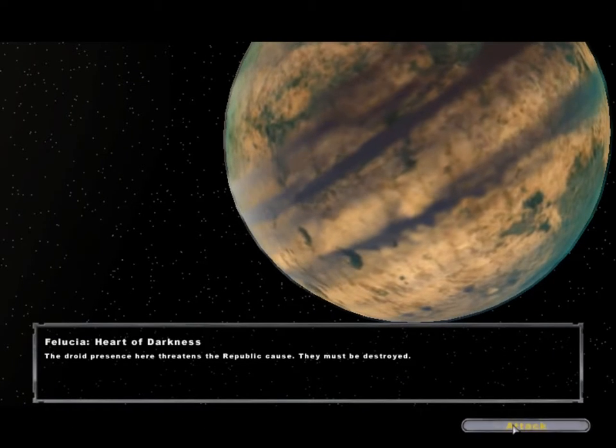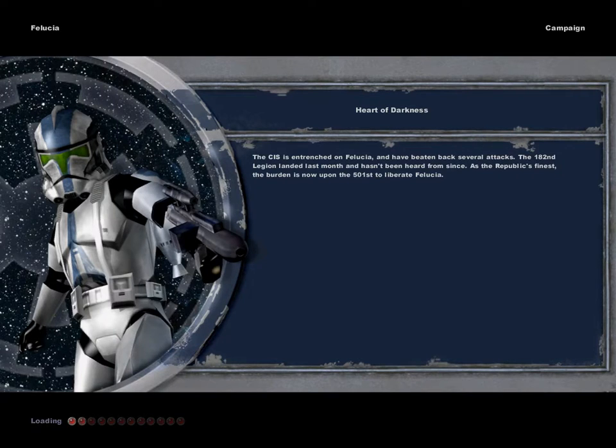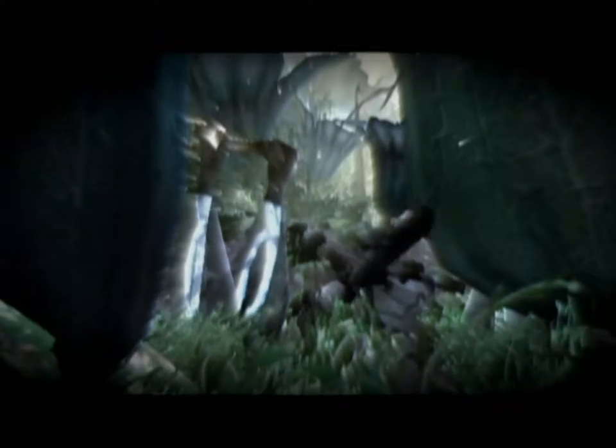Felucia, Heart of Darkness. The droid presence here threatens the Republic cause. The CIS is entrenched on Felucia, and have beaten back several attacks. The 182nd something. It goes so fast. That the 501st got the best of the war. We also got the worst.